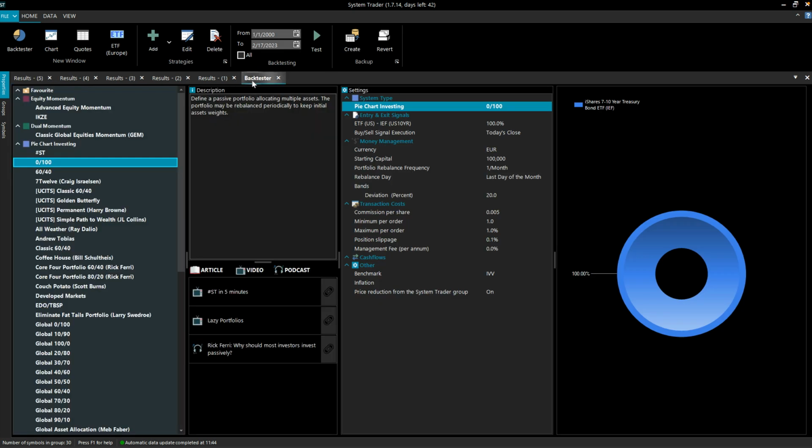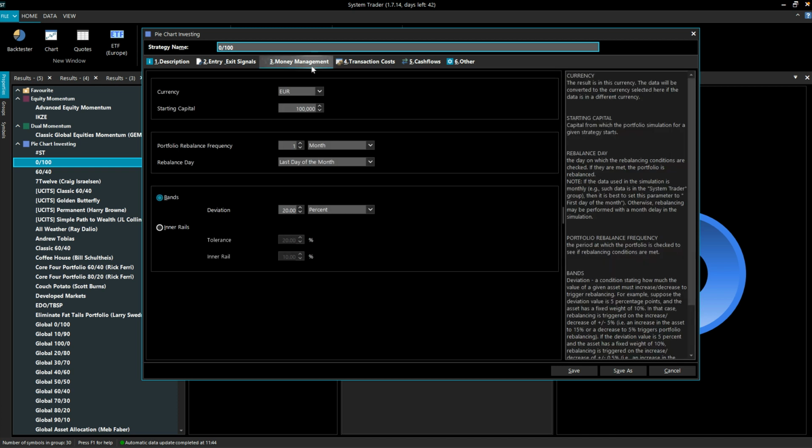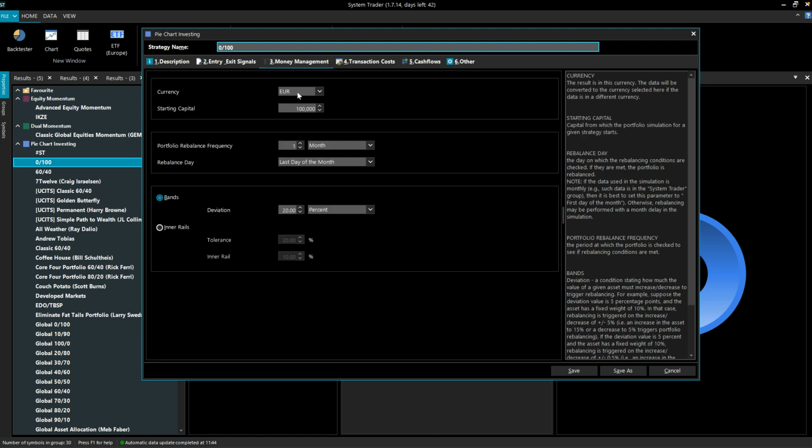Therefore, again, if you want to see how your portfolio is performing in your local currency, go to Money Management and specify the currency in which your portfolio is running. And also make sure that in the portfolio, the elements are in the right currency. So that ETF is registered in the United States and is in USD. However, we are investing in Europe using euro currency, and then the results will also be expressed in euro. And this is very, very important.